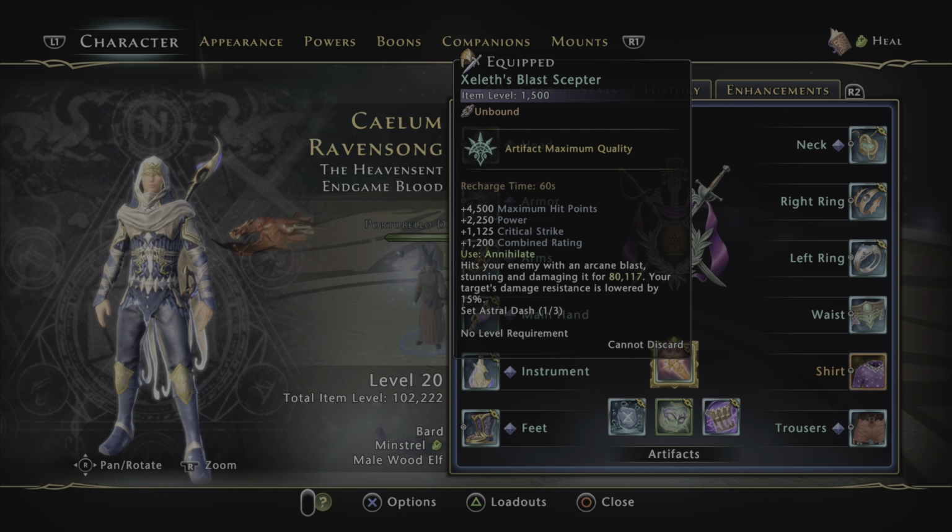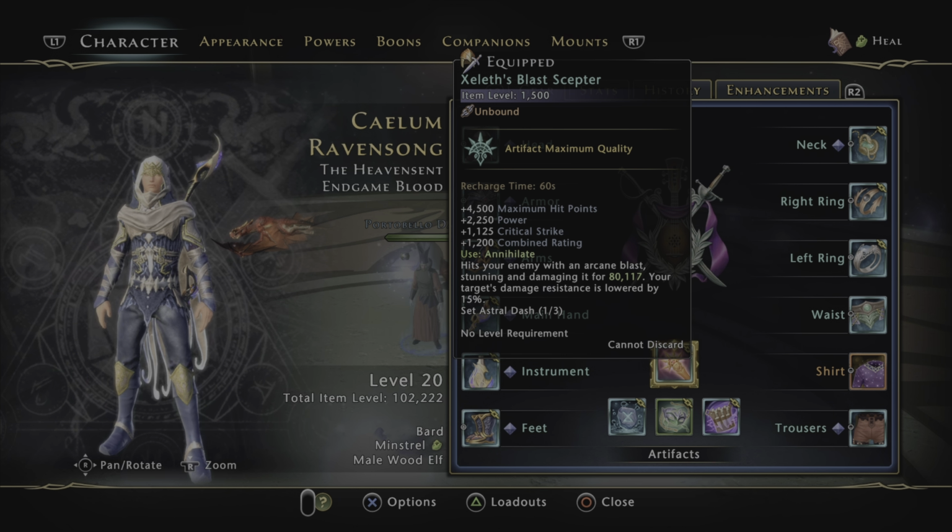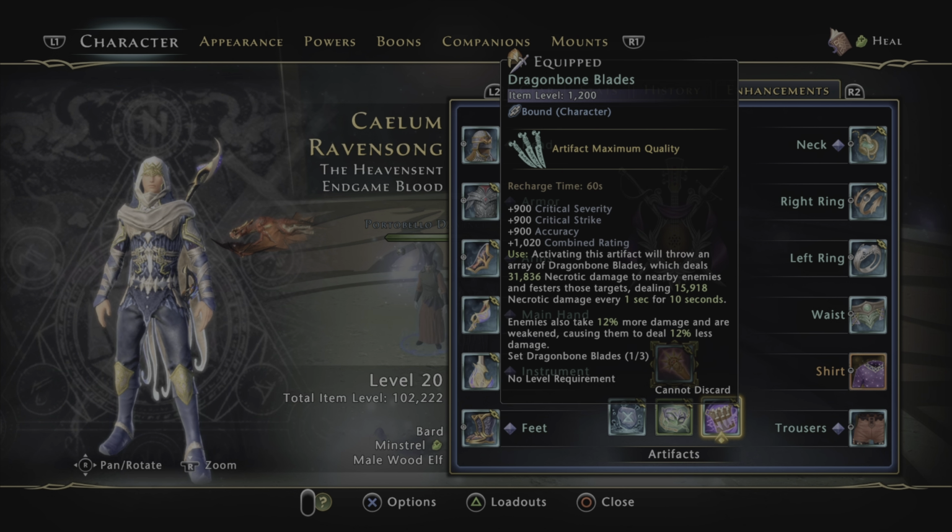Artifact wise, we're using the Blast Scepter, guys. We're using this just because it's the highest debuff artifact we can use. There are other ones you can use, man. Mythalar. Mythalar is usually used by the tank because it offers stamina regen. So I just let the tank use it. And if the DPS wants to use this one here, the Blast Scepter, it's fine. You can go with the knives because again, it's one of the strongest, with 12% damage increase and 12% mitigation.